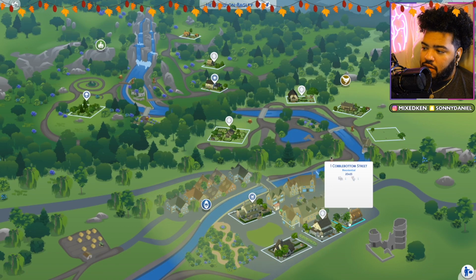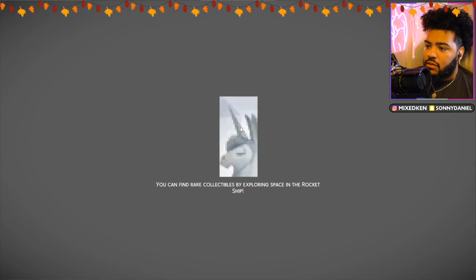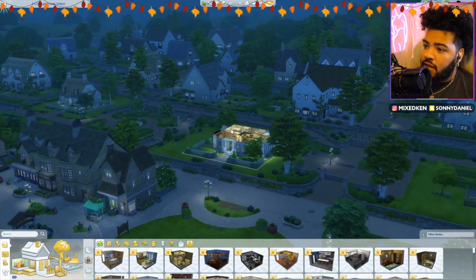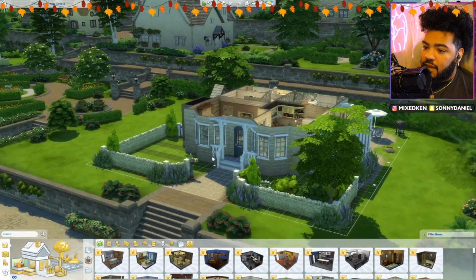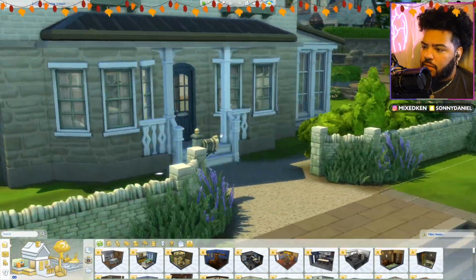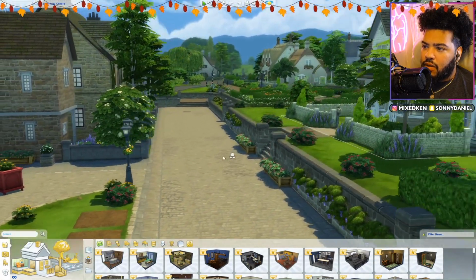That's a 20 by 20. 20 by 20 is a little bit bigger. Looks like we got two people already living here though, but we can kill them. That ain't no thing, you know what I'm saying? Hit squad come in, take them out. But do I like this lot though? So basically you walk up to it. So you be walking like this and then you can walk up to my house.